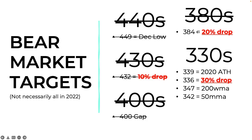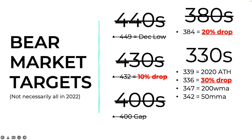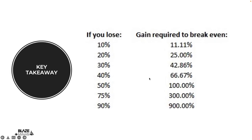So this is important because as we're looking forward here, we note that the next targets are actually quite a bit lower. They're in the 330s, right? 340s now. These moving averages have moved higher. So again, we got 340s and 330s. Also important to remember that if we're now going to get that bounce back, we note that with funds like ARK, they're getting a sizable bounce just because they're down like 75% off the high. So people are looking for potentially hundreds of percent gains if we're going to be going back up.